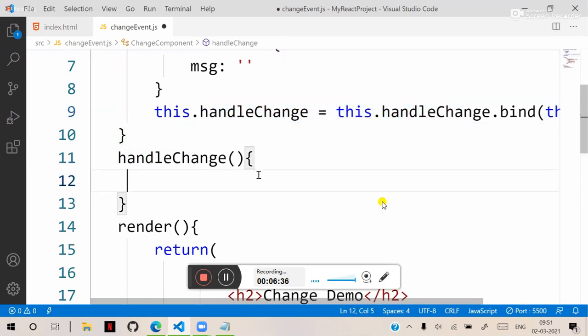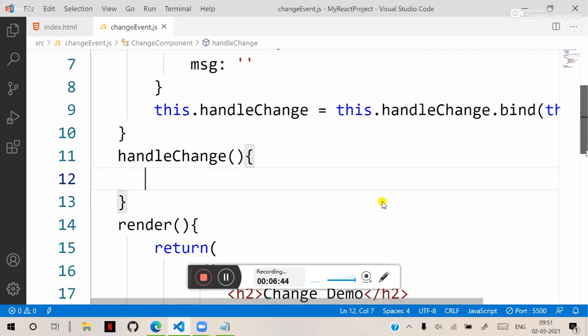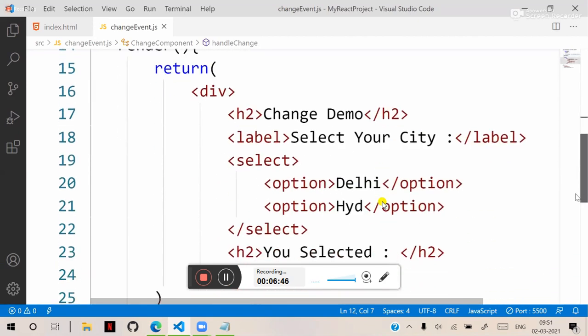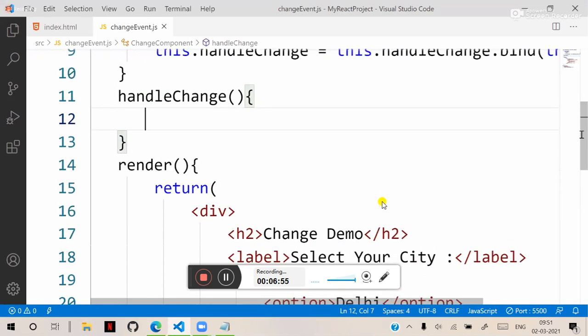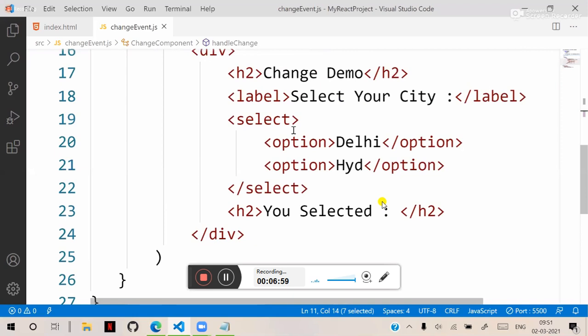Now what it should do is, it must get the value from the drop down, and it should access the value and use the value. That means now this drop down has to use that handleChange event. So then we have to write for the drop down, onChange.